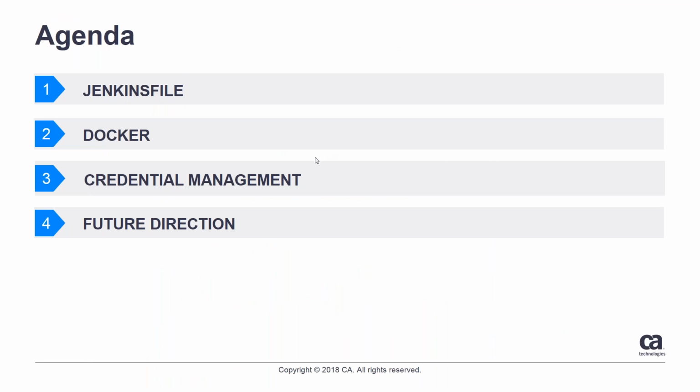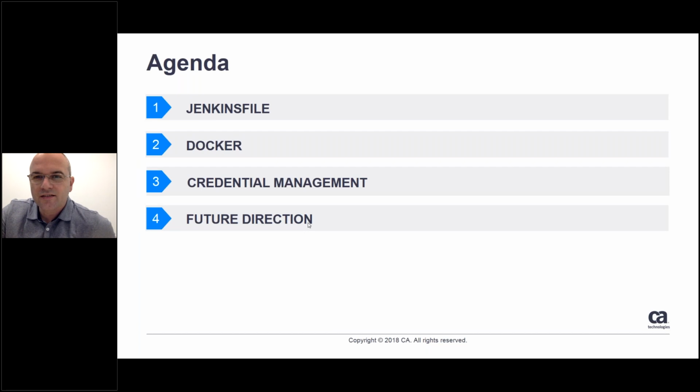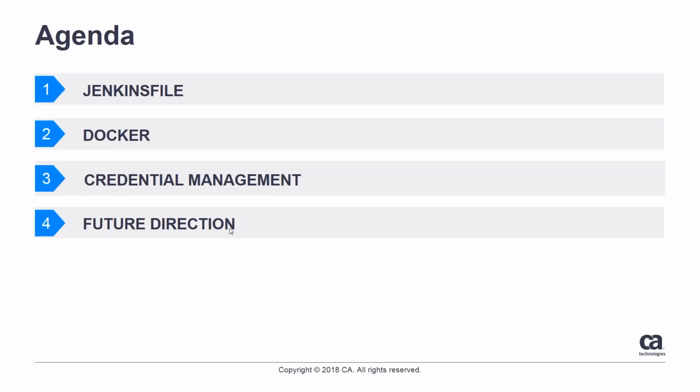So I want to leave some time to have questions drive the conversation, but briefly, I would just like to speak a little bit about future direction. So one thing you'll notice is we have the concept of profiles in Brightside, which is how we interact with various mainframe systems. Those credentials are securely stored on the underlying system's secure credential vault. So if it's Windows, it's the secure credential vault. If it's running on Mac, for example, it's the system's keychain. But in this specific environment, Jenkins offers us a secure credential store.